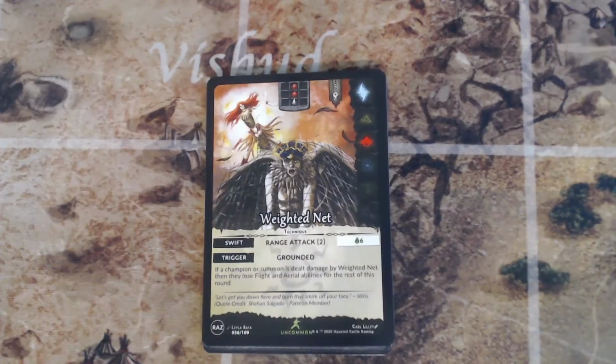Weighted net, swift, range attack. It costs some energy, not aura, which is nice. Grounded, there's a trigger. If a champion or summon is dealt damage by the weighted net, then they lose flight and aerial abilities for the rest of this round. Flavor-wise, it makes a lot of sense. It's literally a weighted net. I like that. That's going to be great for that Retribution Angel? Yep, shutting down all the flying angels and that.